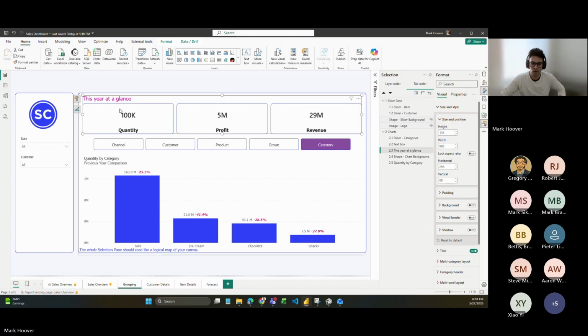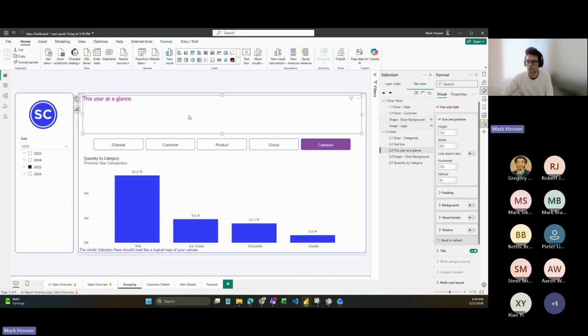So for example, the title here says "This Year at a Glance" for this KPI card. But if I click on 2025, all of a sudden, this is all blank.